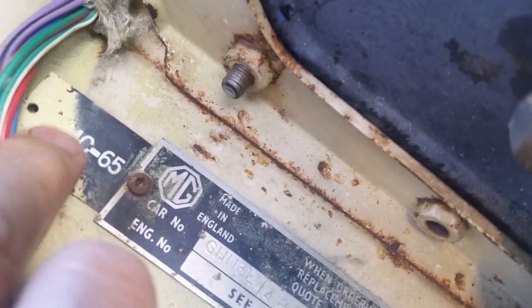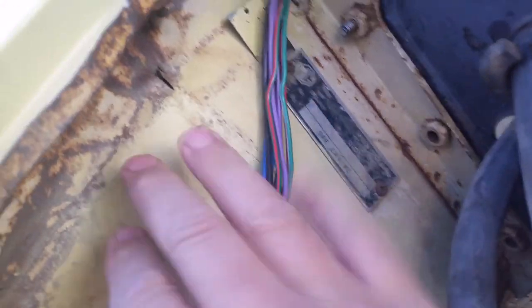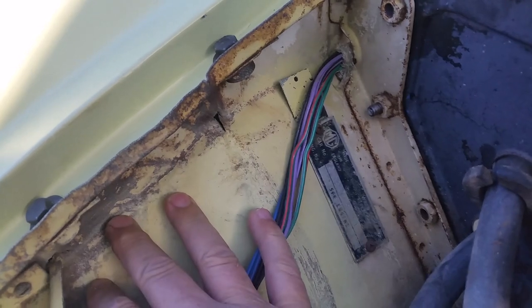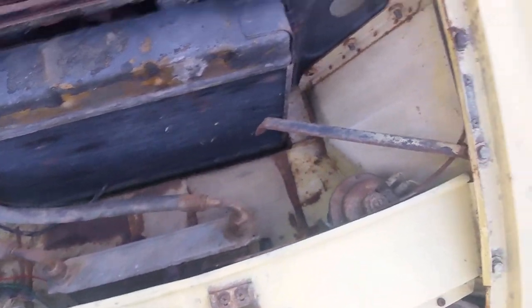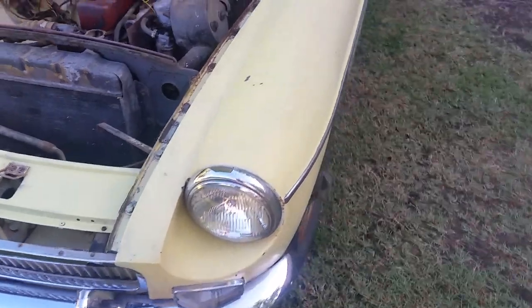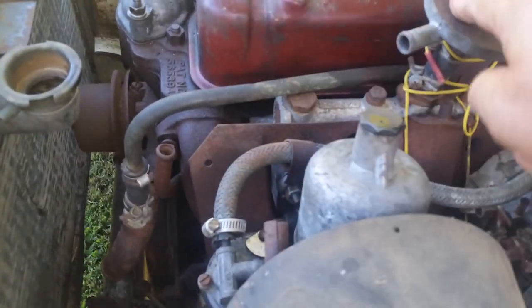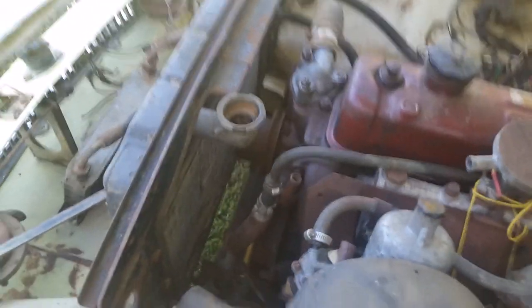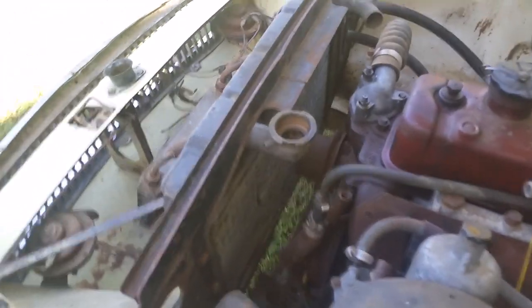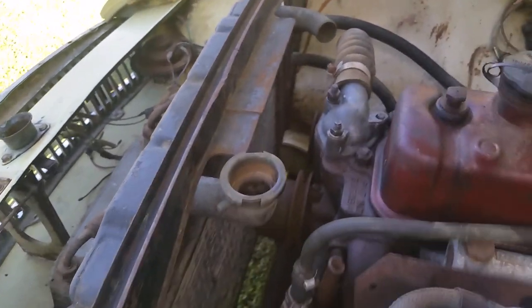If we pull this away, you can see this should say BMC 65, but whoever painted it primrose yellow didn't mask it off properly — but 40 years ago, paint jobs aren't what they are today. This car looks like it had a little bit of damage here, and I know the fender was removed to have this repaired, but it wasn't repaired very well. There doesn't appear to be any significant damage anywhere apart from right there. Correct carburetors, air cleaners, and correct positive crankcase ventilation — a tube goes from here to here. Correct radiator with the neck; the early ones had this nice elegant neck where you filled it.